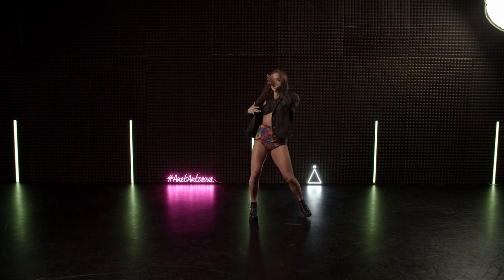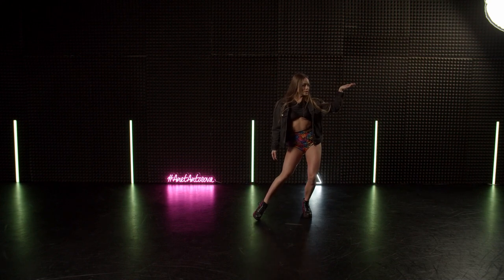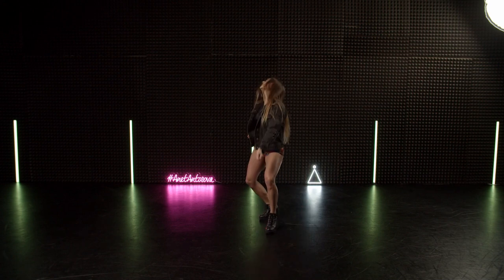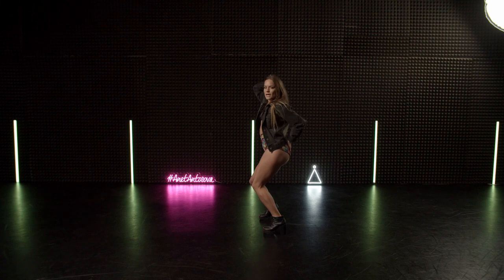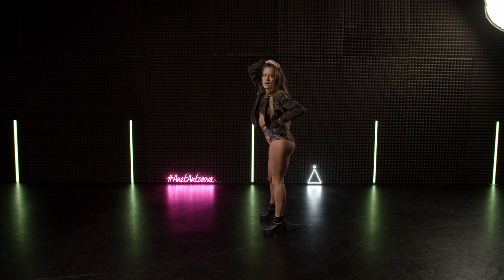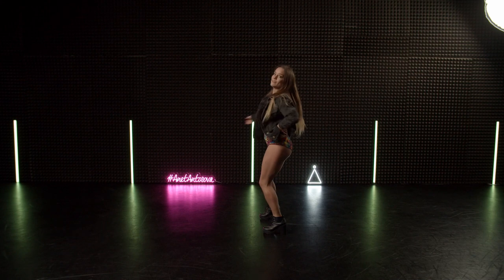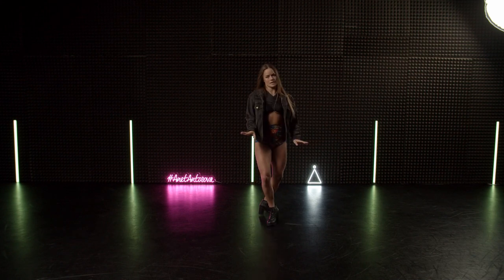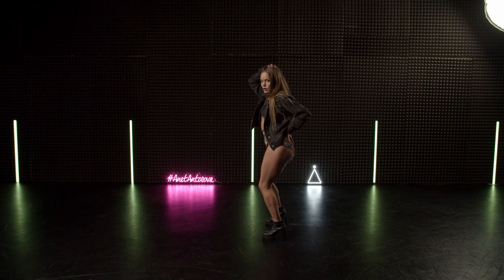So let's remember, we are here. We throw the sweat away. Then we are wearing the bikini, looking hot and good in those bikinis. And now look at me, I jump, jump. I go left, right feet, and I turn to the left. So I go left, right. You see? Easy. I'm here, looking good.